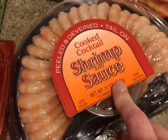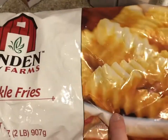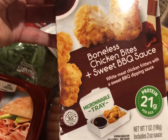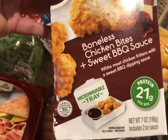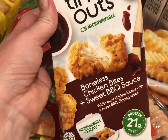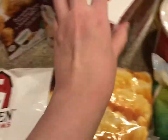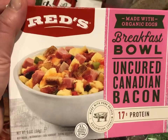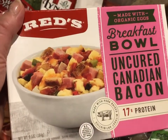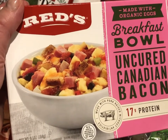We like cocktail shrimp and sauce. The kids love french fries. I bought these — I've never seen them before. It's called Farm Rich Time Outs boneless chicken bites with sweet barbecue sauce. It looks like it's just one serving per container but it's only 79 cents, and Farm Rich makes good food, so we'll see if my kids like that. Then I bought these breakfast bowls — I think they were a little over a dollar each. I bought two of those to see if I would like them. I like to have protein with my breakfast and this looked like a new way to try some protein.